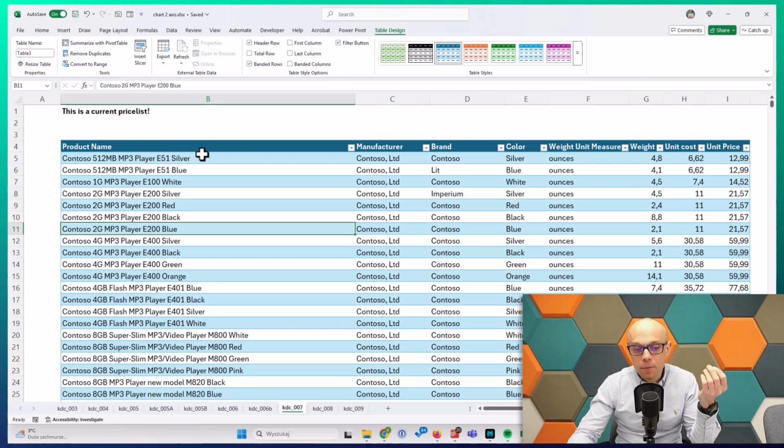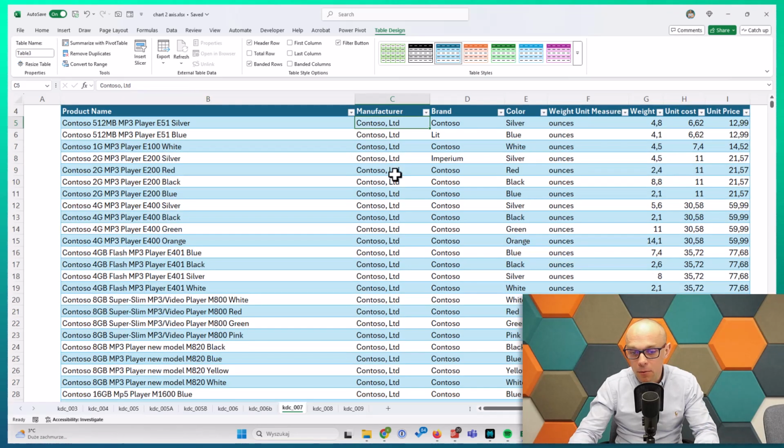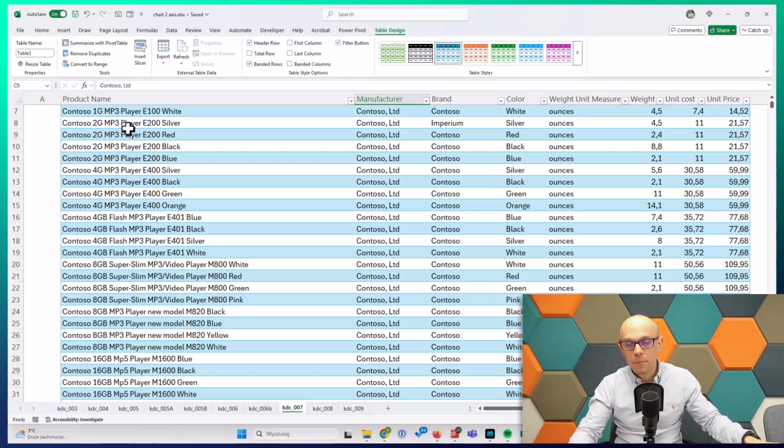Does it always happen? Well, if we scroll our worksheet up, we see that there's no need to show these headers replacing the previously existing column headers. Why? Because I can still see both the header of the table and the labels for the columns. Excel is not going to duplicate them, so it's not going to show them at the moment. But when I start scrolling down and my table header would actually hide below the column headers, Excel is going to display these table headers.